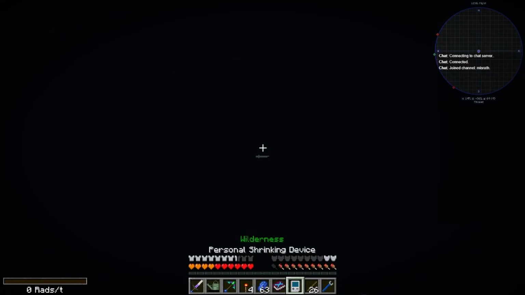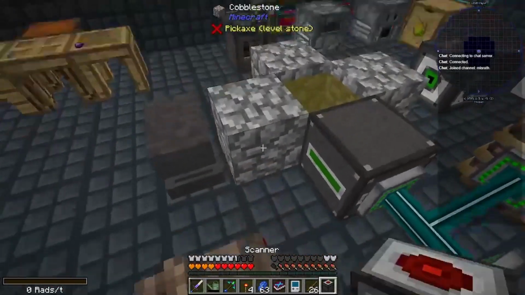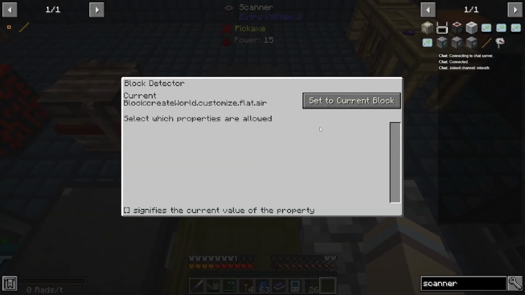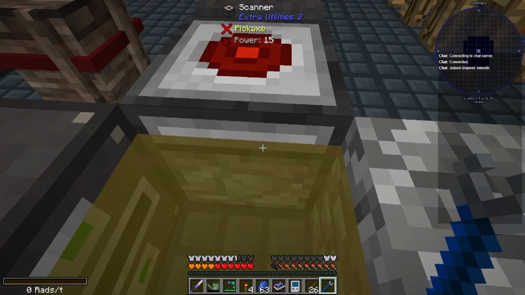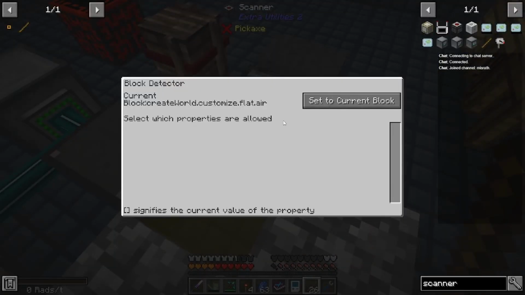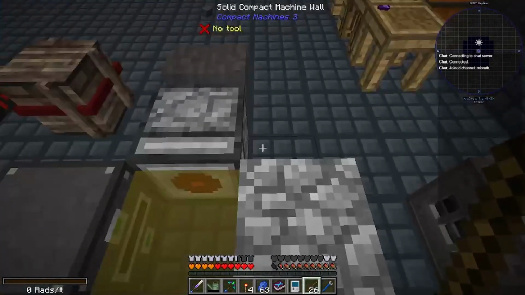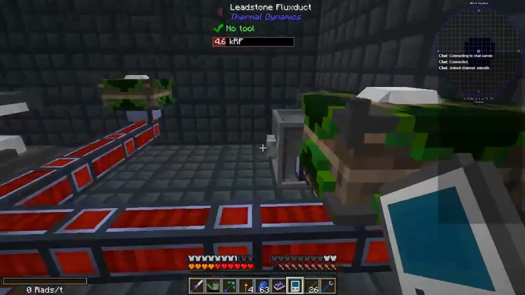Like I said, I don't know if this is the thing that we're gonna need, but at least we can try it. So, how do you work, my friend? I think you need to face this direction. Then current block, create mode, customize flat air. No, this is not flat air. There, refined canola oil. And you're gonna output something. Now, if I put empowered canola oil in here, or crystallized canola oil.